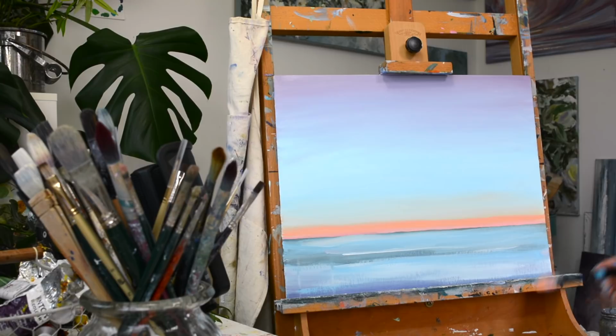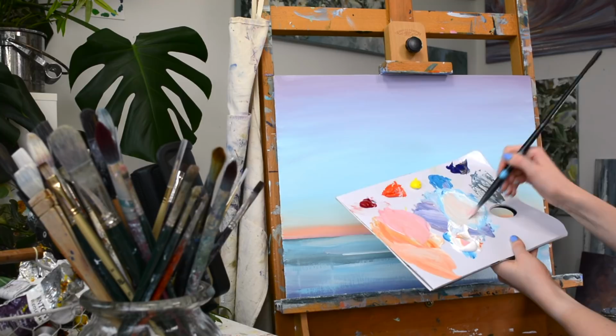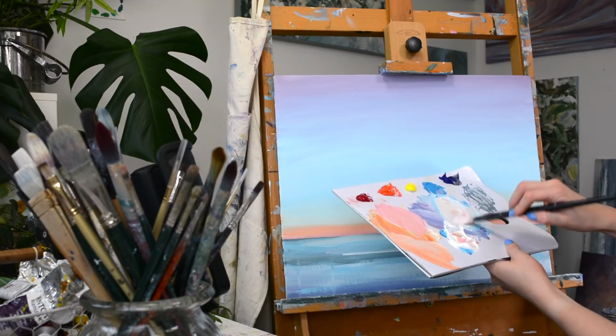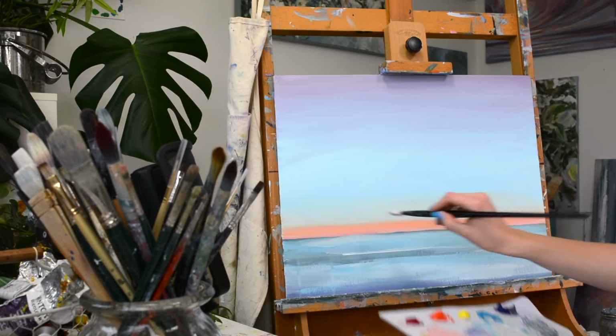Okay, that's awesome. So next I'm going to take some white and we're going to take that bluey mixture again, with the bit of orange still on our brush and adding a lot of white. I'm now going to take that color just above what we've just done here.